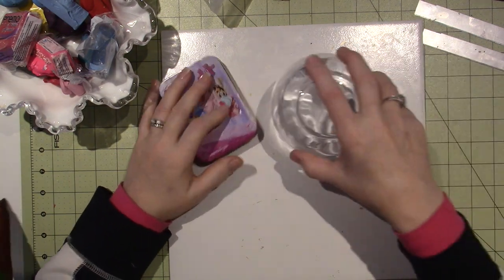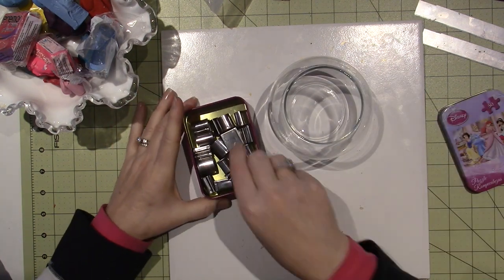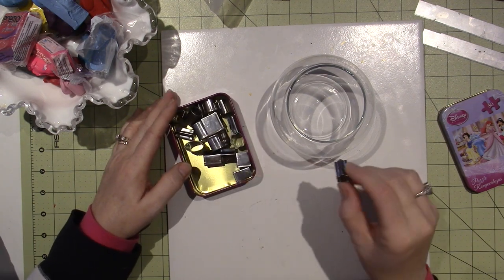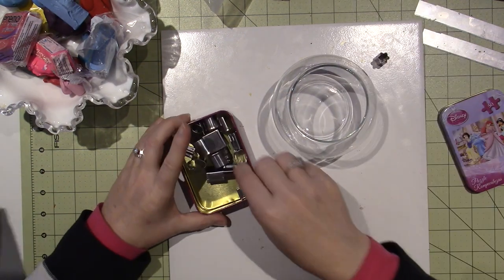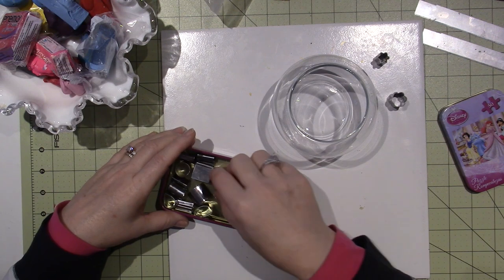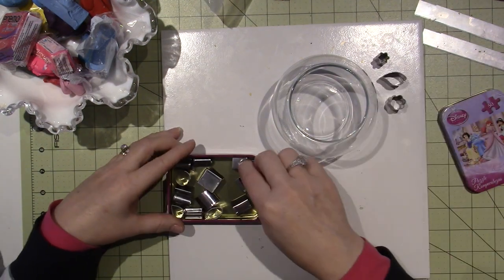But for this one, because I am going to make it into a votive, I might use some flower shapes. I think I'm going to cut a bunch of flower shapes in the side of it, so that the light will shine through. I don't care what it looks like, I love it. Oh, here's my little leaf. I love that. I'm going to use that.